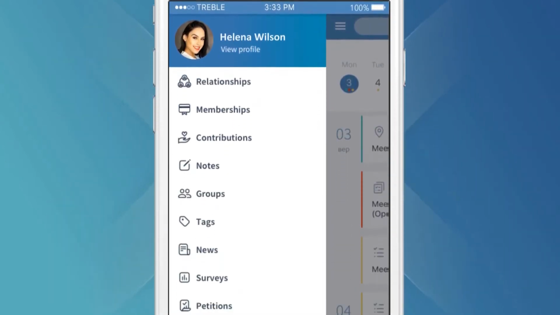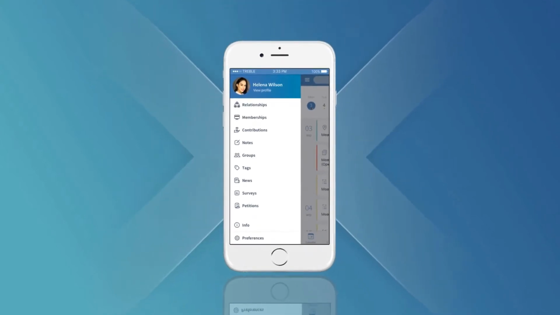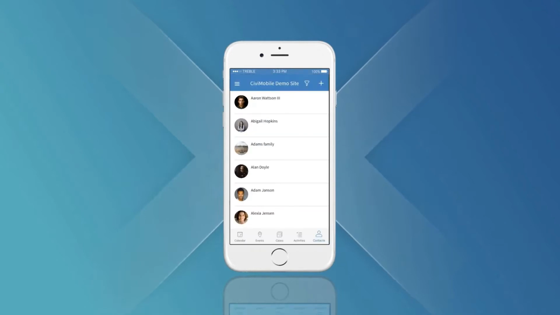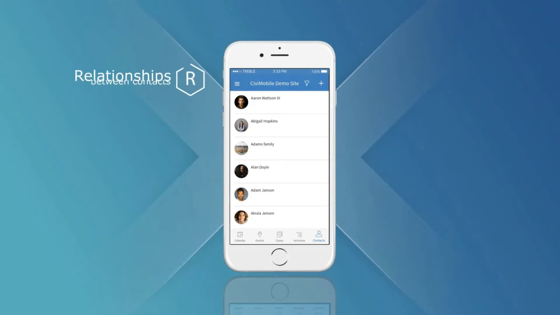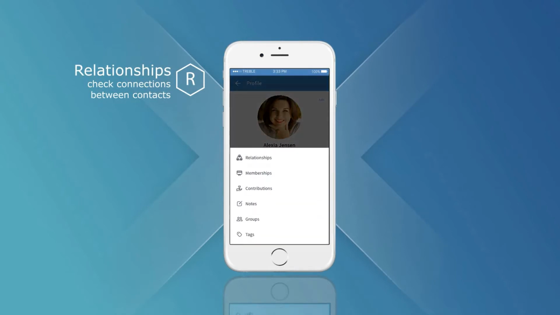Had a lot going on across multiple fronts and forgot to renew your membership? No recollection when you made a donation last time? How about your contacts? Need an instant reminder of their roles, associations, due dates, and contributions. Track the relationships between contacts to make sure you understand how the people, organizations, and your team fit together. Open the contact profile. Navigate to Relationship screen by tapping More button and select Relationships menu item.